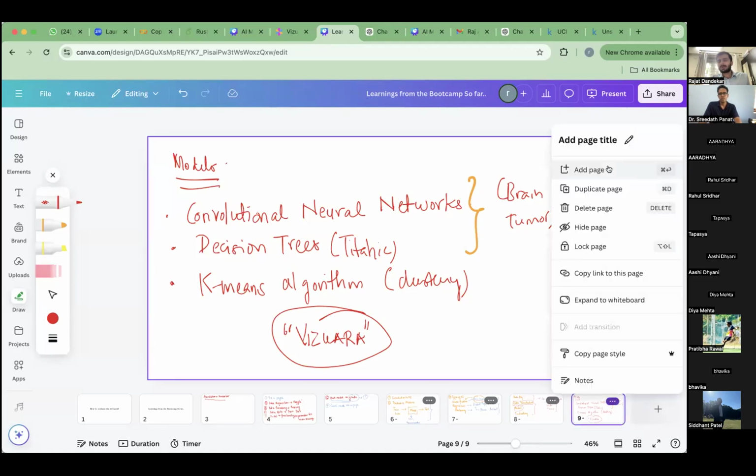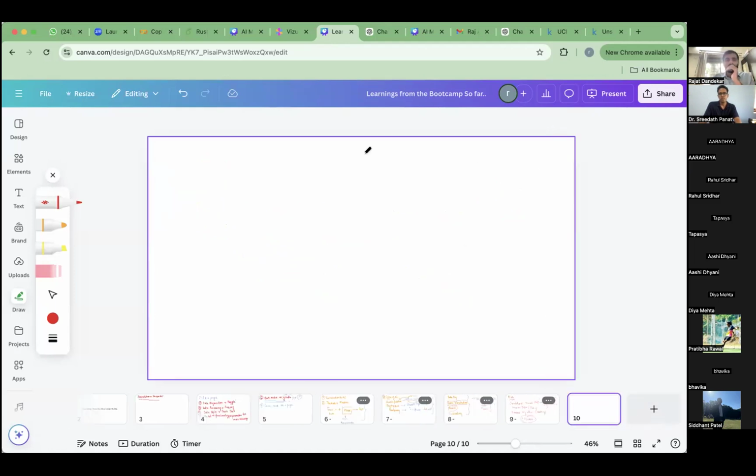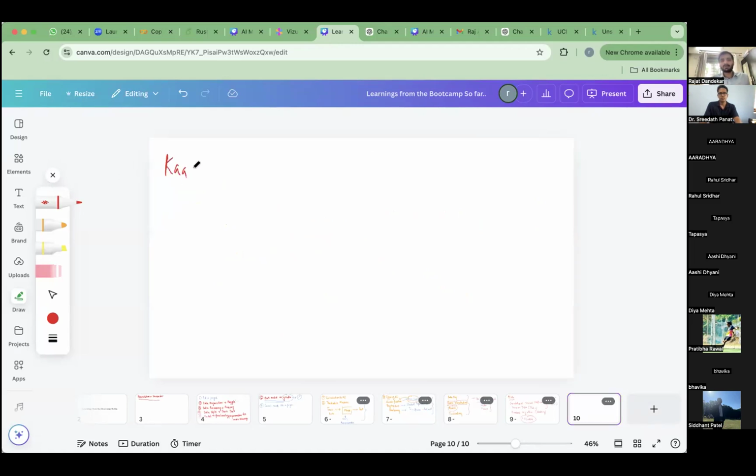Tomorrow we are going to have a lecture, and in tomorrow's lecture, we are going to look at one problem from Kaggle itself, how to take it from Kaggle to Google Colab, and how to basically analyze the results. And then we are going to divide you into groups and add you to this Slack channel.